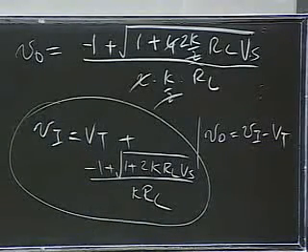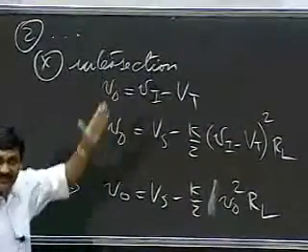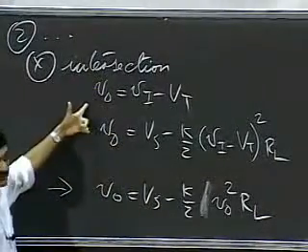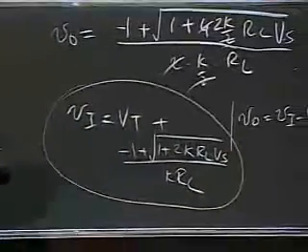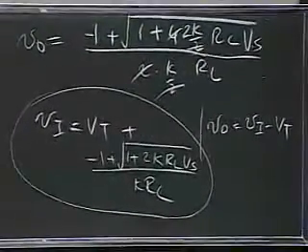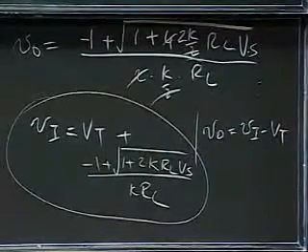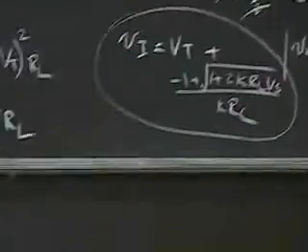So I haven't taught you anything earth-shattering here. I've just done some grubby math to solve these two equations. This is a straight line at 45 degrees from Vt, and this is the transfer function, and I need to find the intersection. The intersection is given by this point. That point, Vi being Vt plus something, is simply the second dot on the x-axis. So therefore, I'm pretty much done.